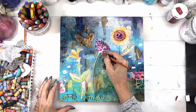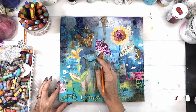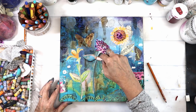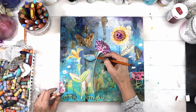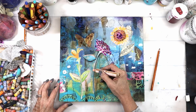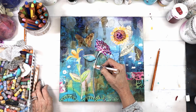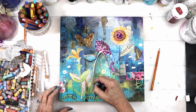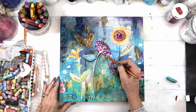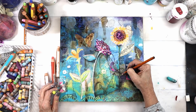So now I'm going to start shading, and this is where I'll really be able to add my contrast and my drama. I'll be using my charcoal pencil and my Stabilo Woodies and my soft pastels, kind of all at the same time, finding that sweet spot of highlight and low light in the stems or the leaves, and really trying hard to keep it fun and very colorful and whimsical.